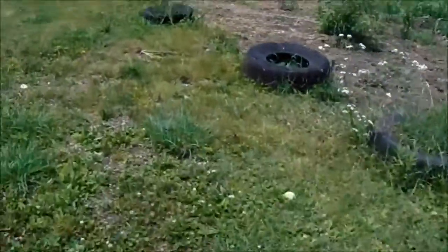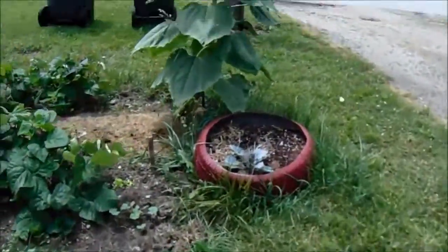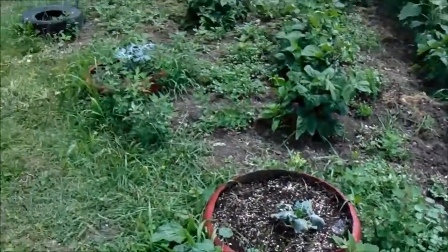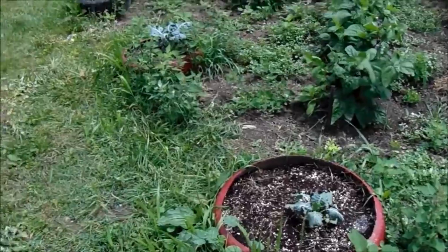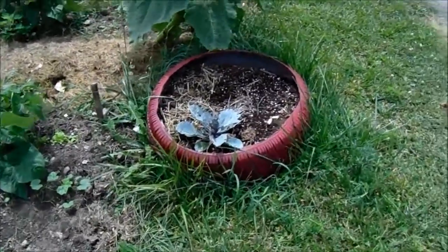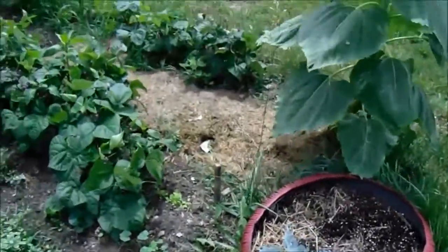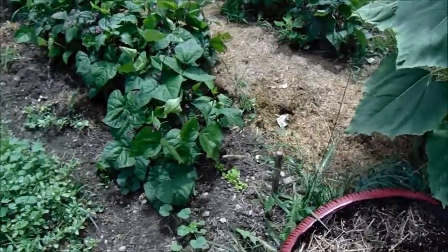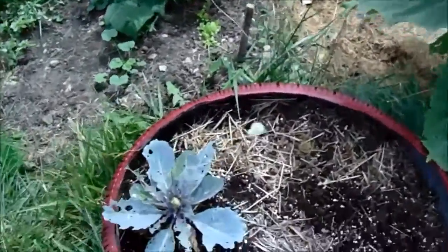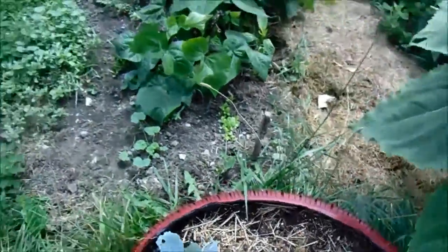A little garden update too. Quickie. Beans and corn are doing really good. My cabbage and broccoli here are getting eaten all to hell by some sort of worms or bugs or moths or something. I'm assuming some little white things there are probably eating away at some of it. There was other stuff growing in these, and they didn't do very good. My garden's kind of like half successful and half failure this year, really. I am starting to get a little head on here though. I planted onions in with this, and they're not really doing that good.